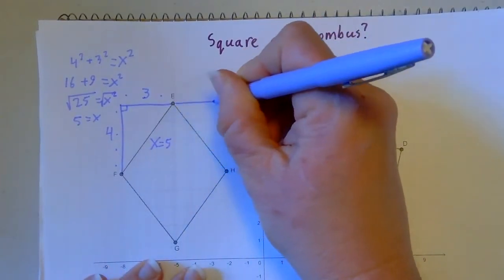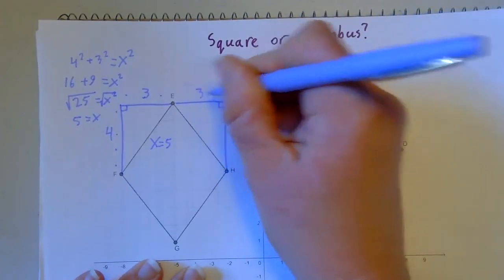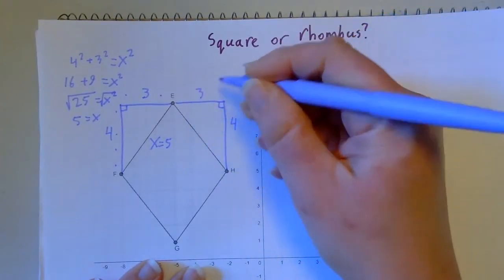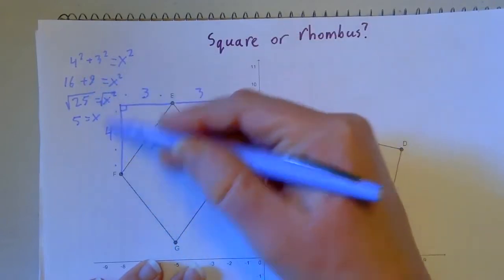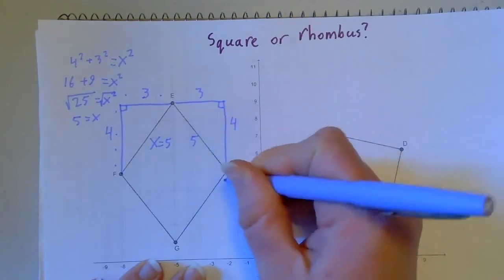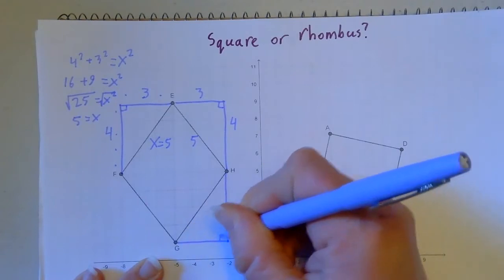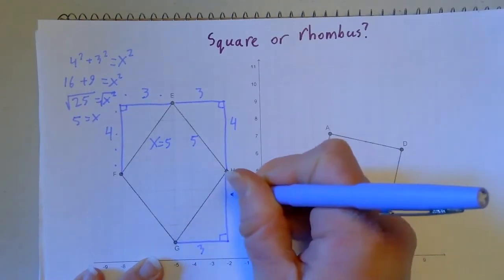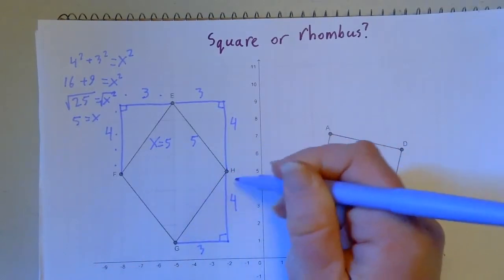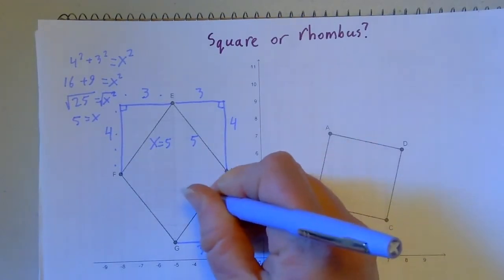I can do the same thing for each of the other triangles. I may very quickly notice, oh, this one's going to have a leg of 3 and a leg of 4. So clearly, I'm going to get the same result because I'm putting the same numbers in and doing the same thing to them. This one must also be 5. I go down here. I once again get 3 and 4 as my lengths for the different sides of the triangle if I'm just counting the boxes. So it's another 3, 4, 5 triangle. This side's going to have to be 5.